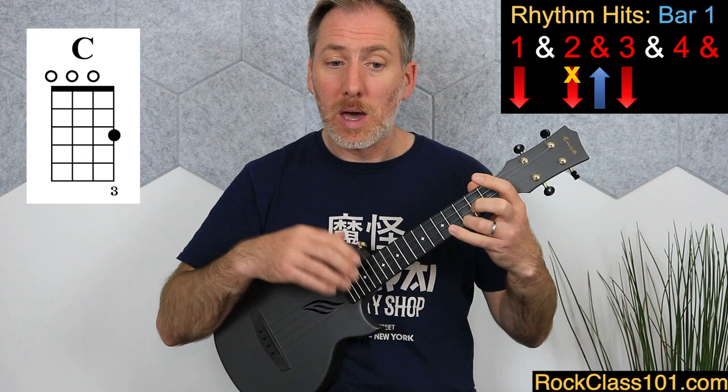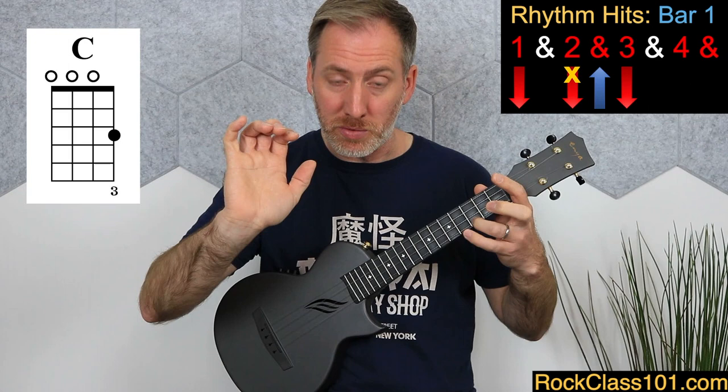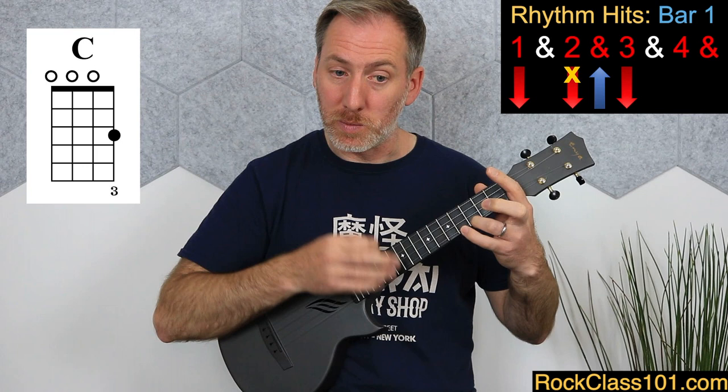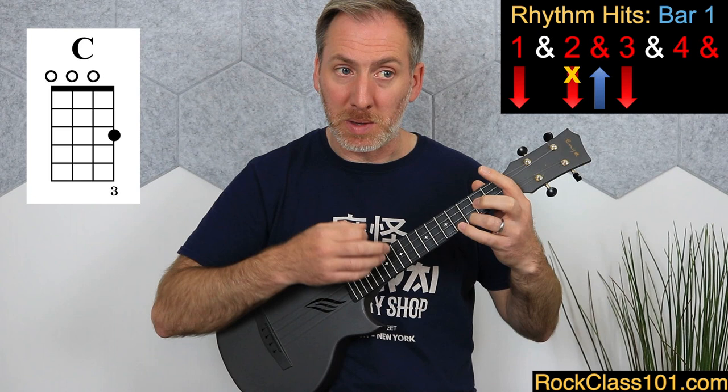And then on beat two, it's another down strum, but it's a chuck. So what we want to do for that is take the pressure off that note, but then also use the palm of the right hand as we come down. So we strum those strings, but we don't sound them, we don't hear them. It's just a muted down strum. Okay, so that's beat one and beat two.